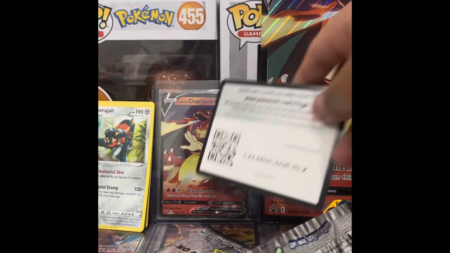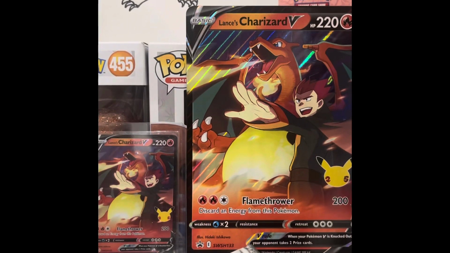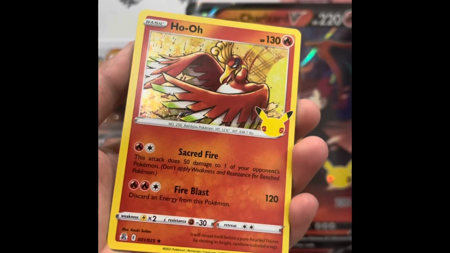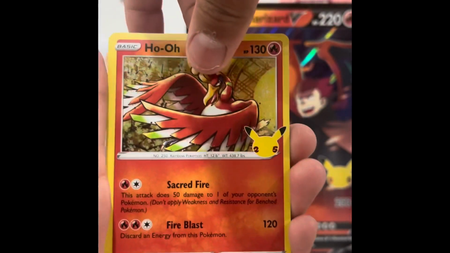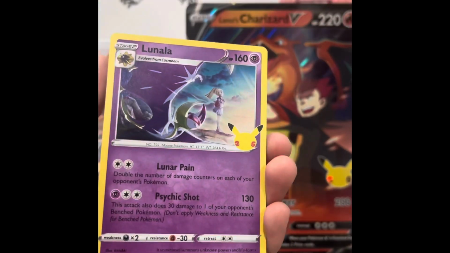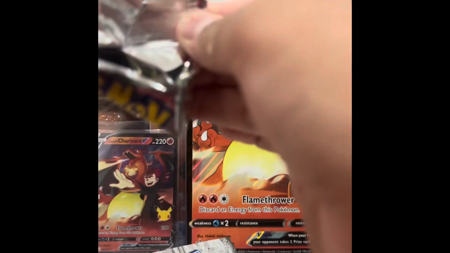Celebrations. So cute, guys. Super sorry. I keep forgetting there's no cartridge to this. Zekrom, Ho-Oh, and Kyogre, and last card, Lunala. Nothing yet. But we still got two more packs. So don't worry, guys. We might get something.